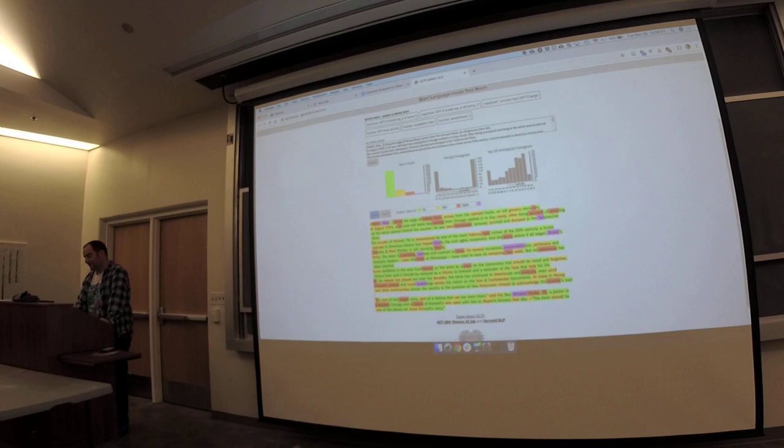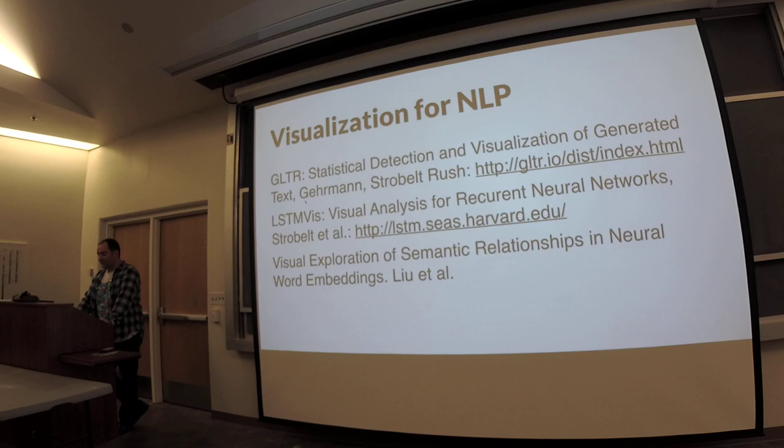And I like the basic idea. It's a very simple visualization, right? Actually trivial, and the contribution here is really mostly about coming up with this idea, not so much about the visual encoding, but I find it fairly effective. This is another tool here, LSTMVIS, for long short-term memory networks, where you basically can analyze where your neural network goes wrong. And then here's another paper, a Utah paper, visual exploration of semantic relationships in word embeddings. So just Google that title if you're interested in that.